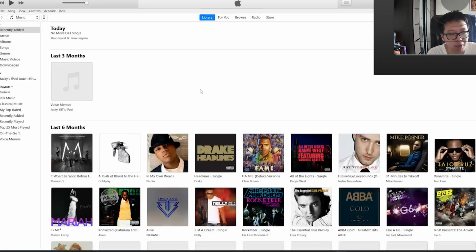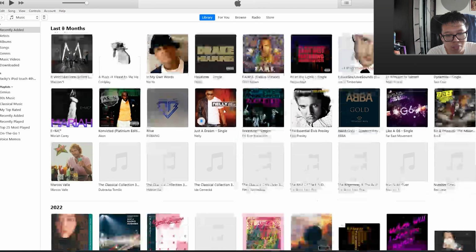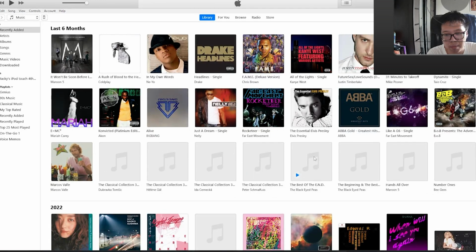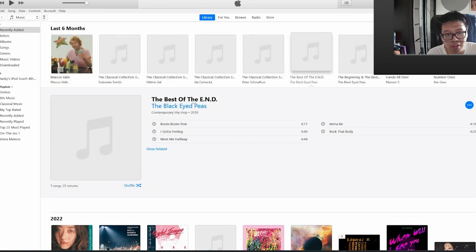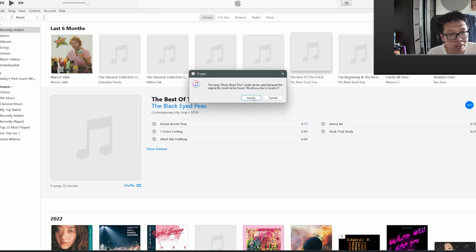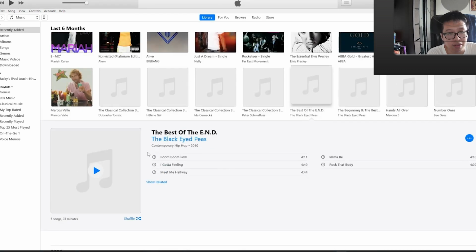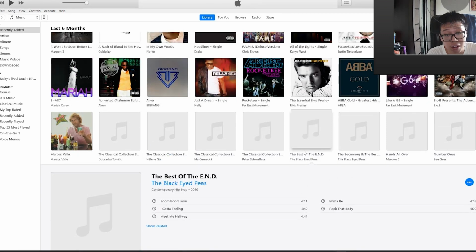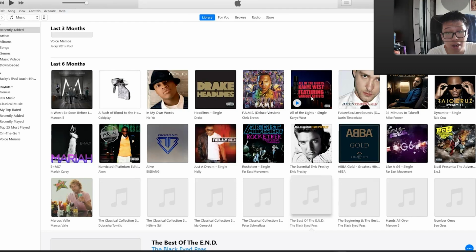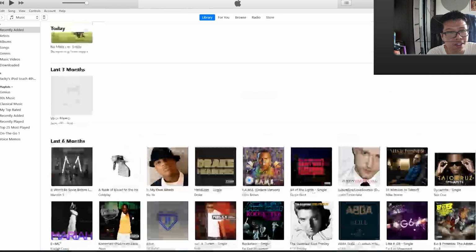Finished. So the problem that just showed up here is the missing song file. As you can see, there's an exclamation mark here. So if you want to play it, you can't find it. You need to locate it. If you have this kind of problem, please relocate your songs and sync it again. It will appear with album art. This one, I already put the album art, but I don't know where I put the song, so it won't show up here. So that's it.